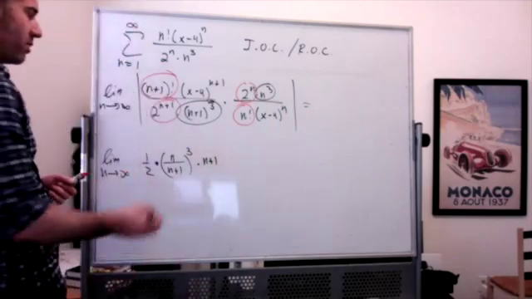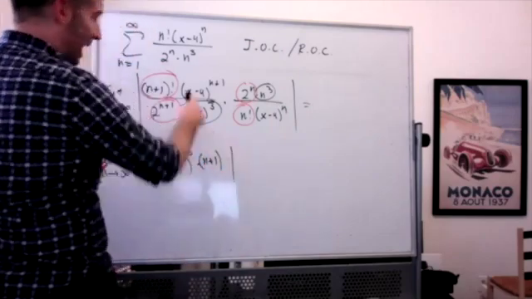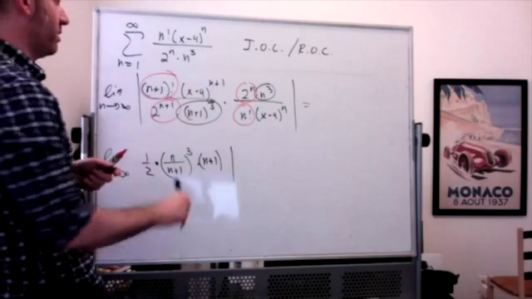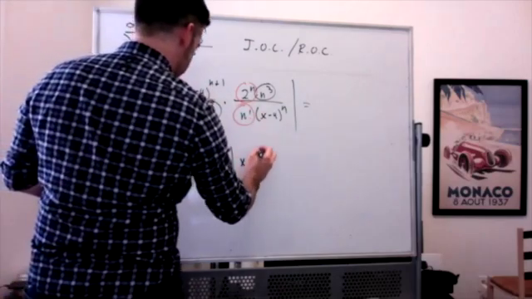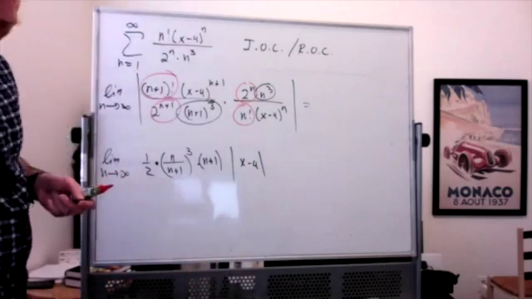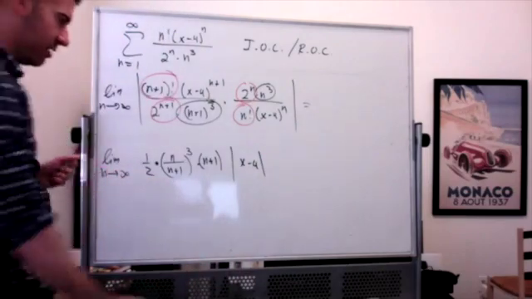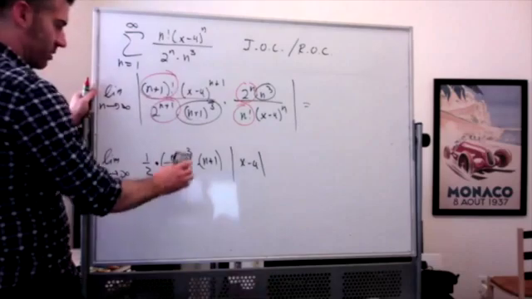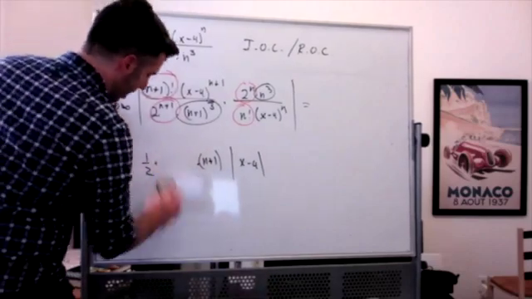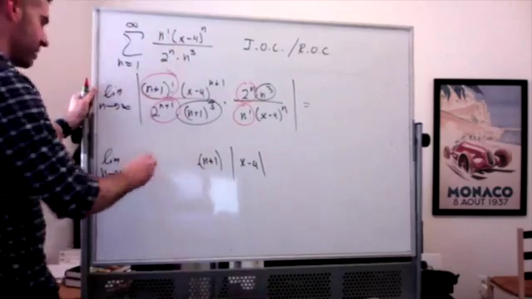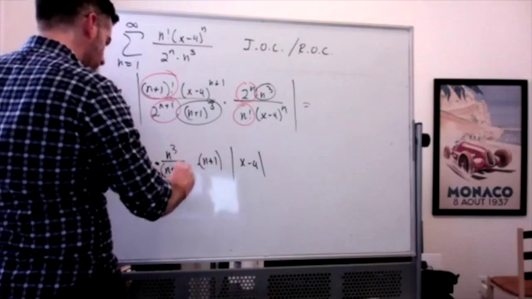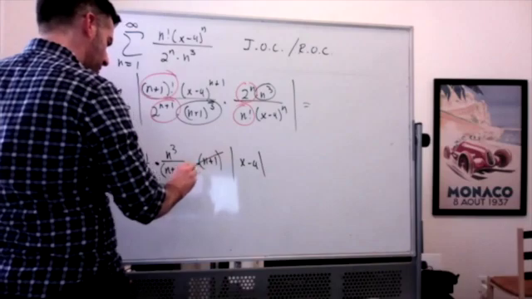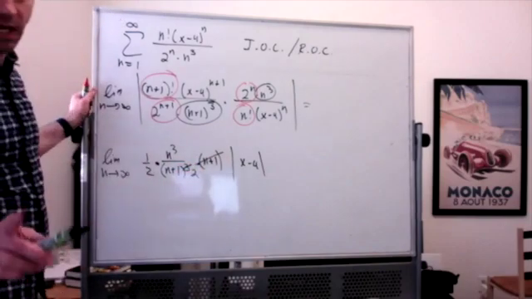And then we know that the x's have to stay in the absolute values to the very end. The x minus 4 to the n plus 1 over x minus 4 to the n is just going to give us an x minus 4. Okay, now this one's kind of interesting. In fact, this might have been one where I shouldn't have written the n over n plus 1 all cubed. So I'm going to rewrite this as n cubed over n plus 1 cubed. It's fine, but it's going to be easier to see what's happening if I write it like this. I can cancel one of these n plus 1s. So now look what's happening.